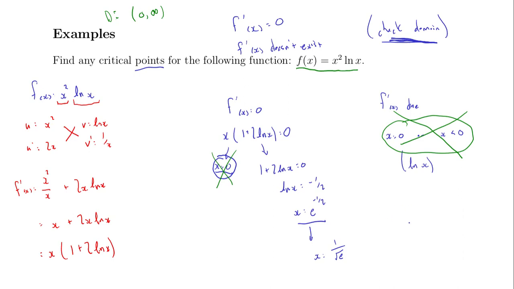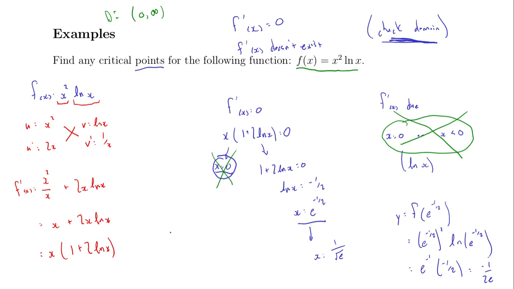If you want, we could find the y value that goes with it. y is equal to f of 1 over root e, or e to the negative half. But I'll let you mess around with that. It's going to be pretty ugly. You don't need to. Well, let's just do it really quick. I'm going to put in e to the negative half. It'll be a little easier. All right, so that means that this is e to the negative half squared times the natural log of e to the negative half. e to the negative half squared is going to be e to the negative 1. Natural log of e to the negative half is negative half. So this is negative 1 over 2e.